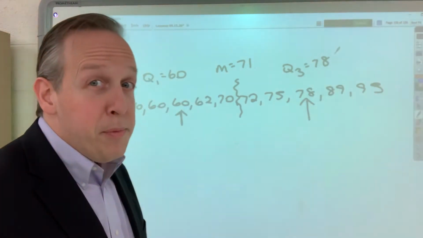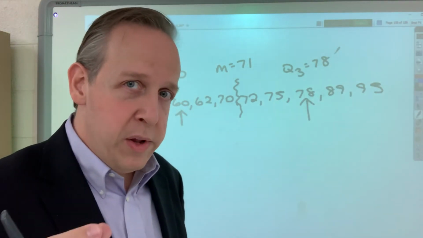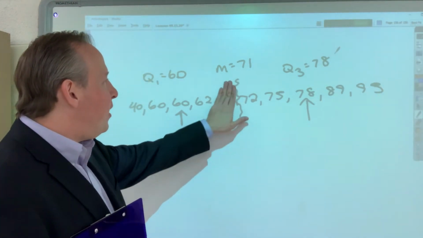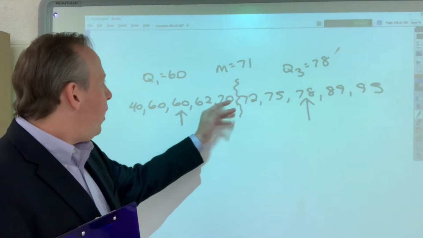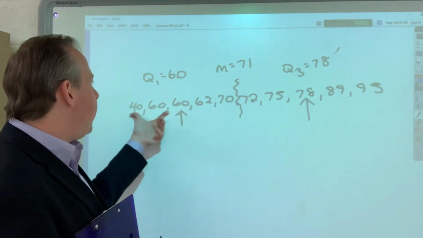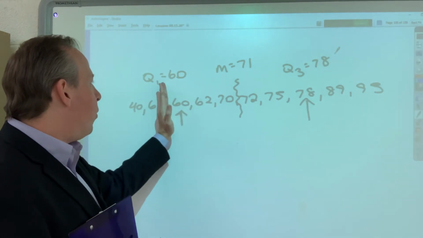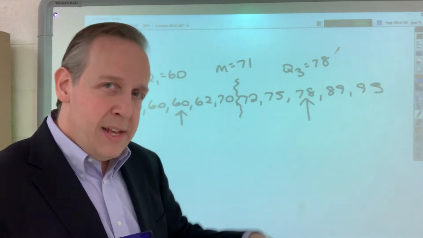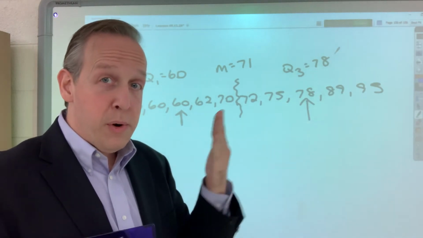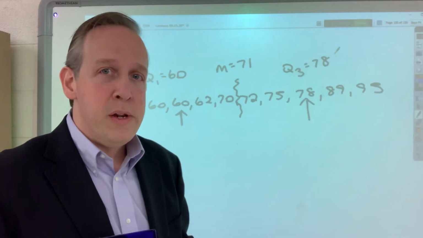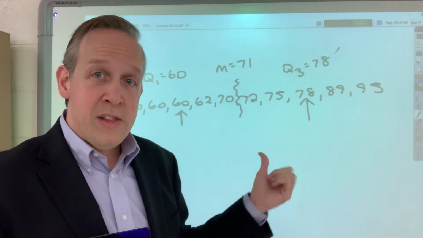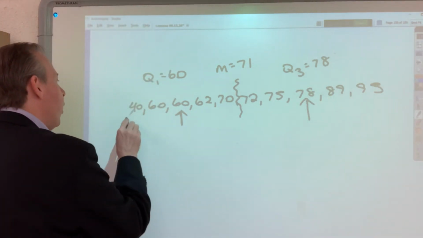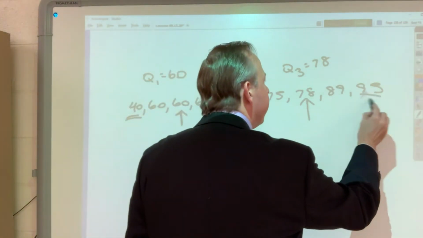If we had even data points, we'd still look in between 2. Of note, if the median was 70, and I'm looking for the first quartile, it would not include the 70. It would just be in between these 4, and then we'd have this quartile. So if we had an odd number of data points where the median stands out, it doesn't actually count as either the lower half or the upper half. It would be excluded. Because we have an even number of data points in this distribution, that didn't happen, so there were no worries. I also want to know the low number, 40, and the high number, 95.